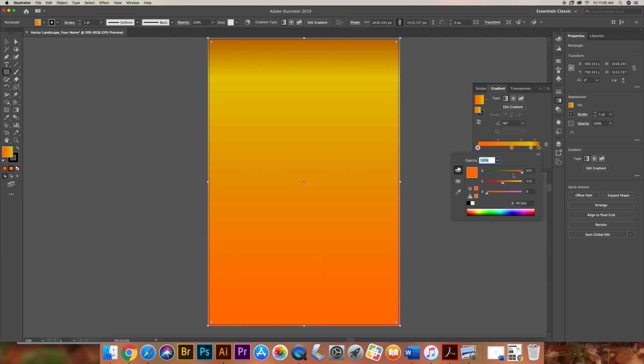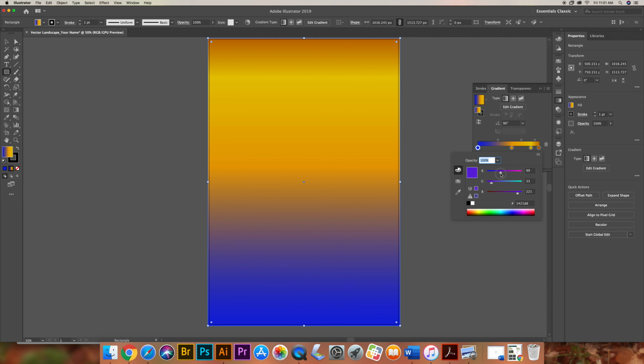This is my color changer panel. So I'm just going to sort of play with these sliders and get the colors that I want. So I think I'm going to start with sort of like a dark, maybe kind of purpley blue color. There you go. Okay, I really like that color, so I think I might make it just a hair darker, but otherwise, I'm pretty happy with this.